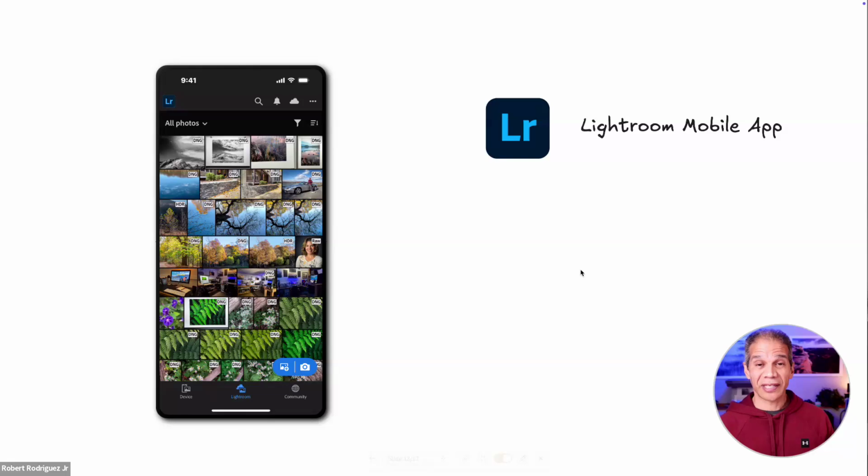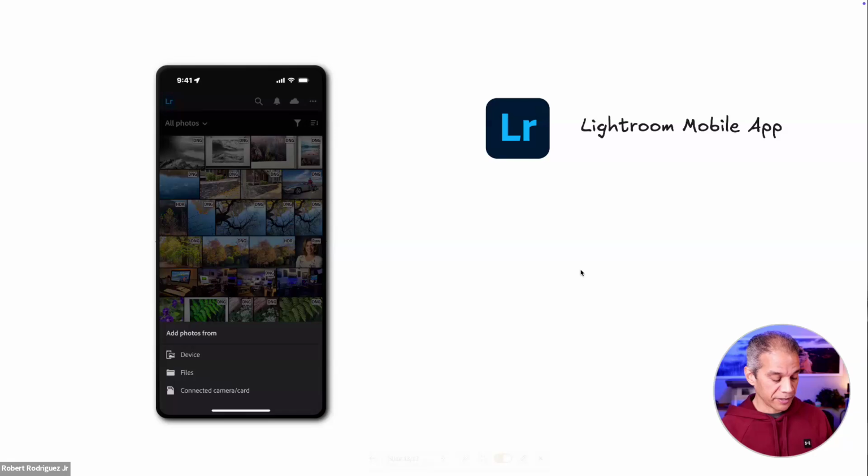The one on the left is the import button. So if you tap that import button, it actually allows you to import images from your camera roll. That's how you get your ProRAW images that you make with the built-in app into Lightroom. You basically tap that import button, and then you'll see at the bottom it says, where do you want to add photos from? Device, files, or connected camera card.